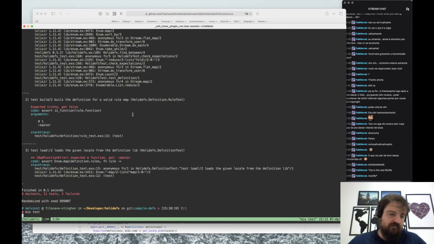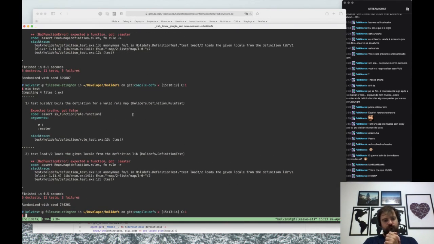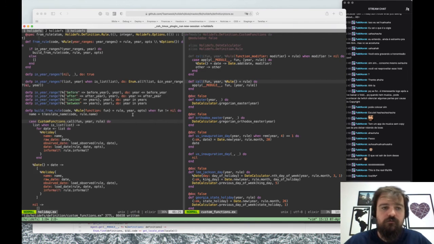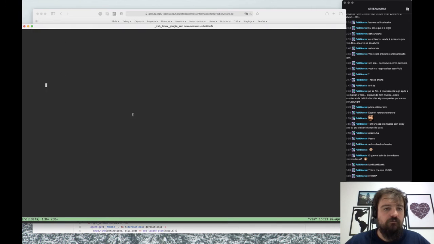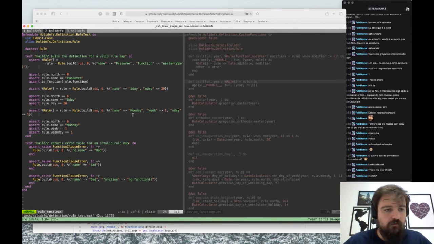Right, mix test. Please go. 2, I fixed one test. Now I have to get another one. So rule test. Yeah, the rule test function is not function. Rule function is equals Easter, I guess.